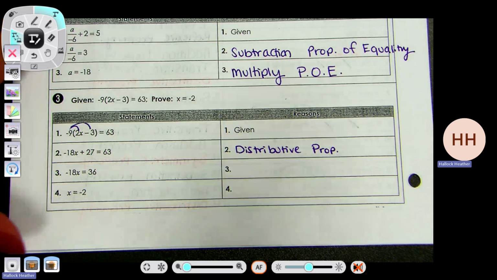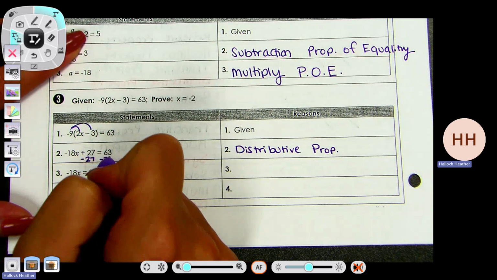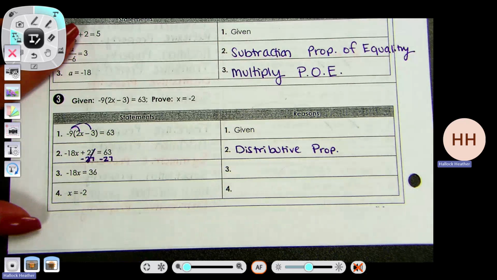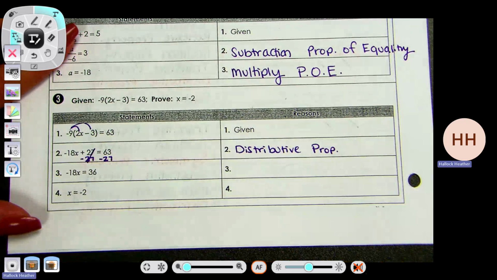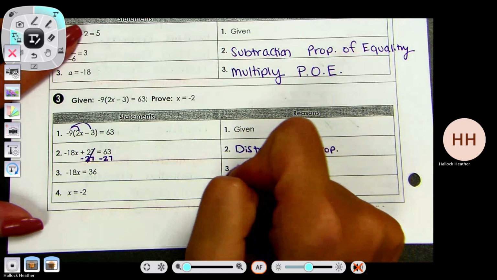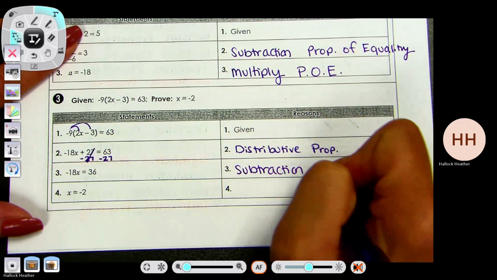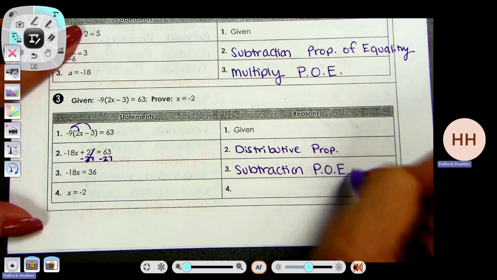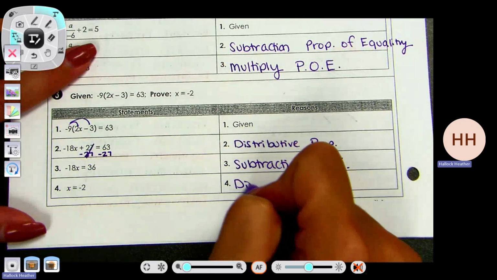If you need to show the work, if you need to physically write this so that you can see how you would solve it, you could do that. Technically, it's properly called distributive property, but you're doing multiplication. And then what's the last one? Division property of equality. How do we feel?